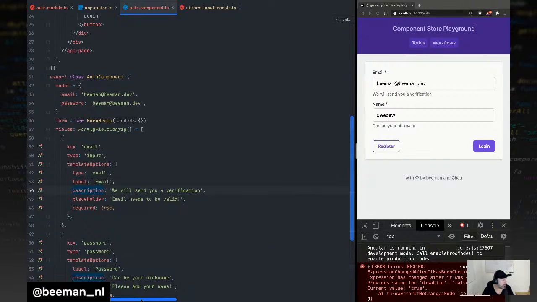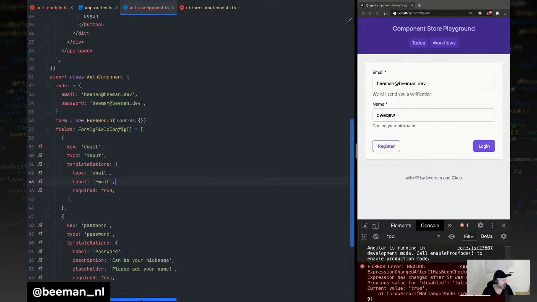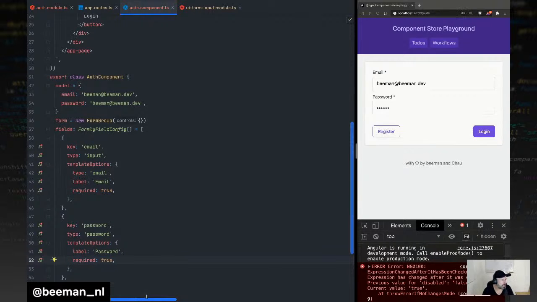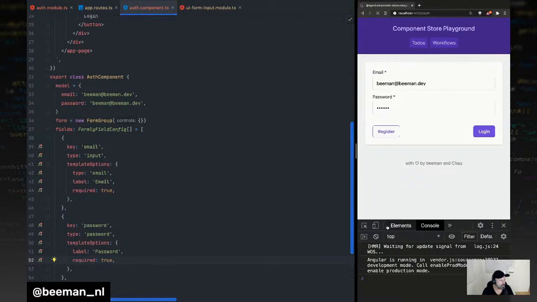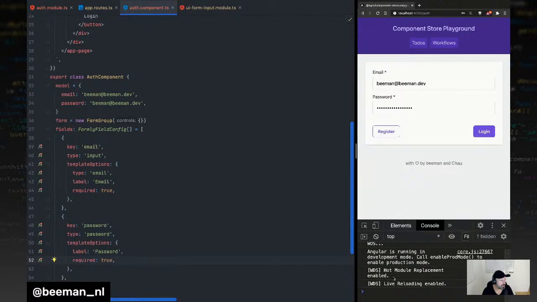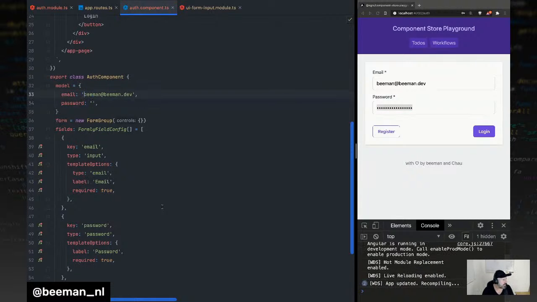Get rid of this placeholder, do a label, type and a required here as well. Get rid of the password description, get rid of the placeholder as well, just make it required. And that should, there we go. Should also not have this dreaded error. Okay, make this empty by default.